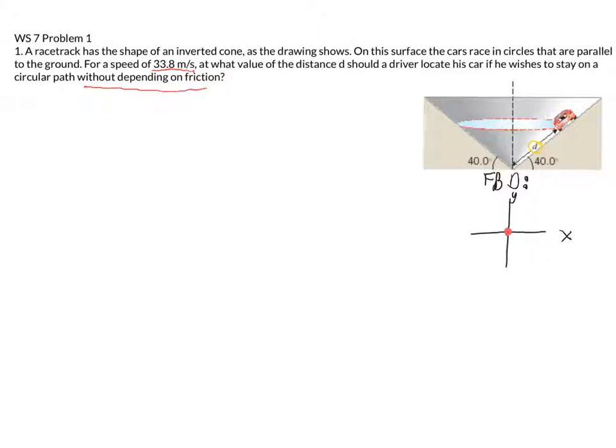When you first look at this problem, you might think, boy howdy, what is even going on? What am I supposed to do here? And that's always a good place to start with any physics problem because you can only get better from there. So let's think about what's going on. We know the car's moving in uniform circular motion. It has a constant speed, but its direction is constantly changing, and there's no reliance on friction.